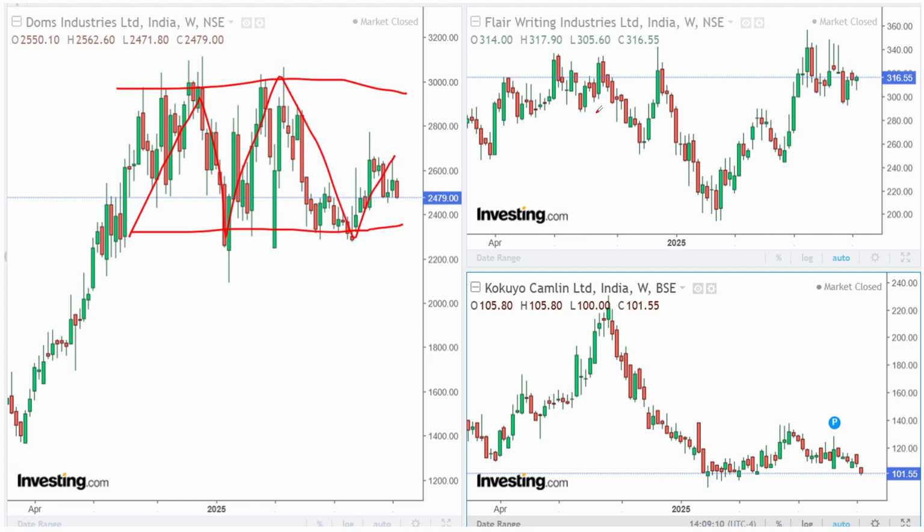But if you see Flair, which is number two, it also has the same tendency. But in that sector, if you see Camlin, something is wrong in Camlin. The stock is tottering in the vicinity of 100. So in this sector, it's clear the distinct market leader is DOMS, followed by Flair. If you want to put money in this sector, DOMS is number one and number two is Flair.